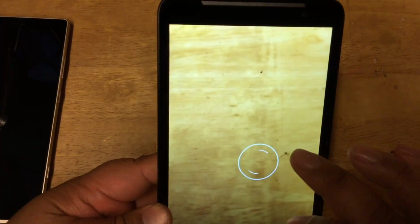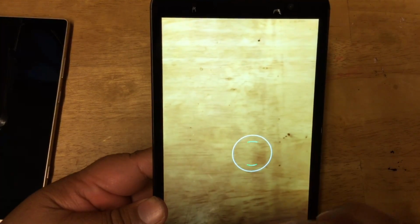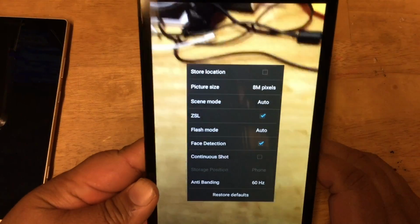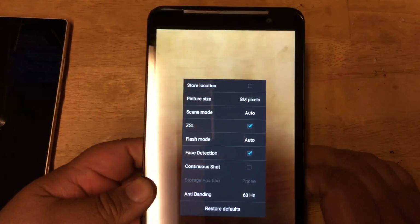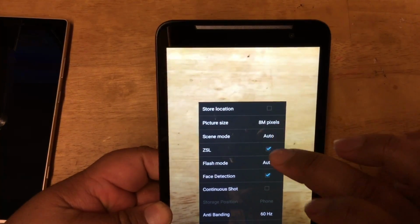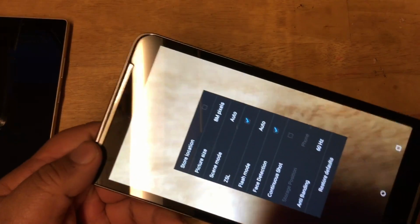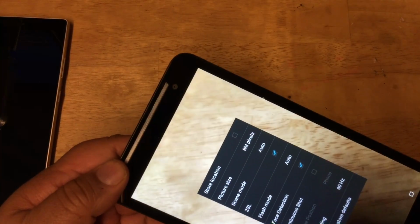And this camera here, let's see if we can get the settings for this camera. Nope, that's autofocus. Let's see if we can get the settings. Okay, settings right here. All right, so this has 8 megapixels that you saw already. Let's see if we can take a picture of something here.